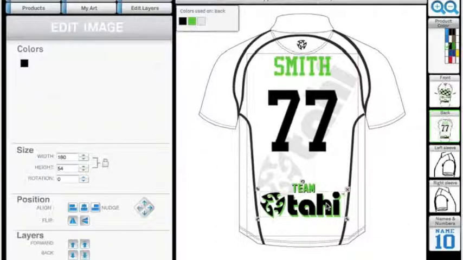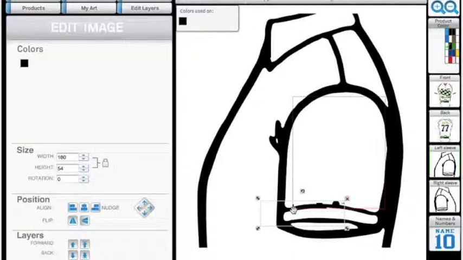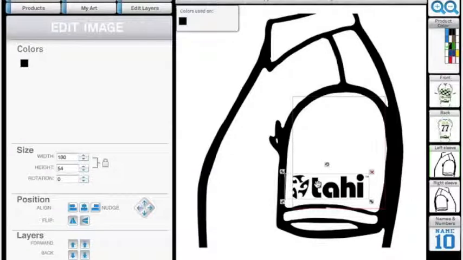Now we're going to put the Tahi logo on the sleeve, so we're going to select it, copy it, go over here to the left sleeve, and paste it. That brings it in. It's outside of the design area so you can't see it, so you bring it up here, get it a little smaller. Drop it on the left sleeve, sorry.